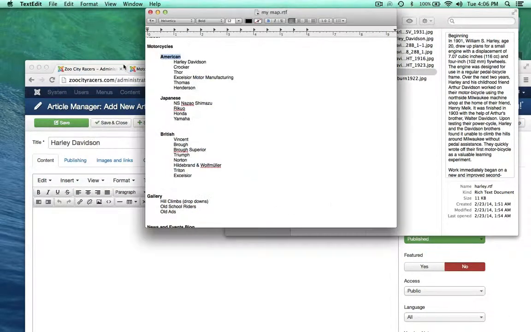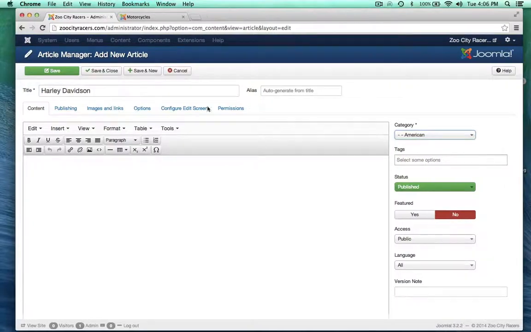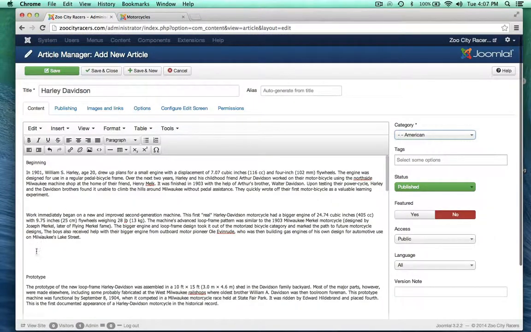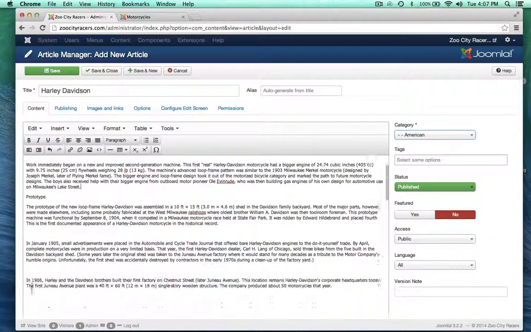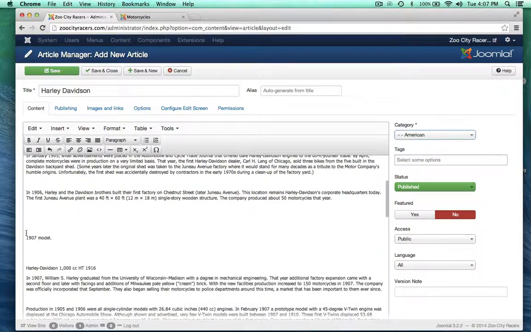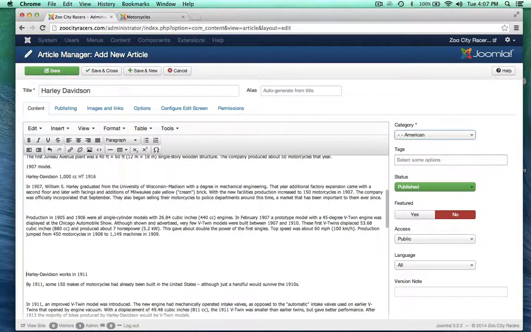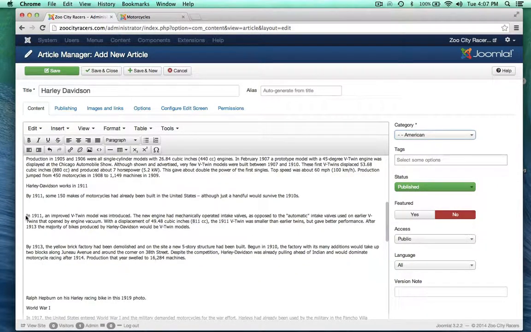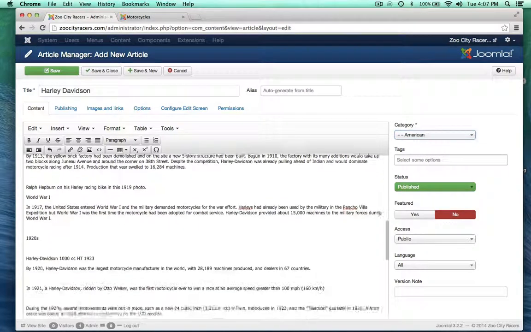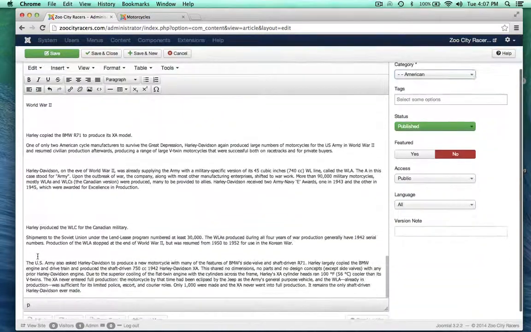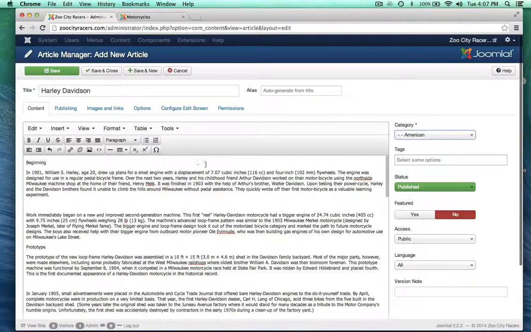Perhaps don't need quite that much information, but hey, why not? It's a content management system. We can easily manage this much content. Now, okay, it's kind of messy here, so I'm going to clean it up a little bit. We'll go back actually here in just a few minutes and do some real article formatting to all the articles we have before we get too lost in creating articles here. But for the sake of doing it, I'm going to clean this up just a touch. Okay, so I'm going to go ahead and save and close.